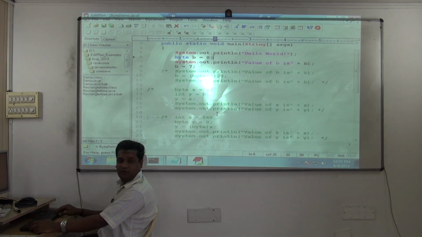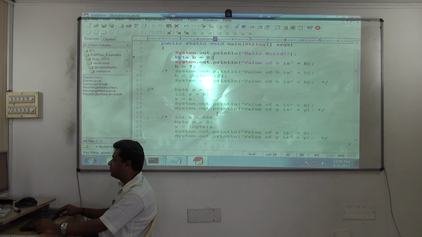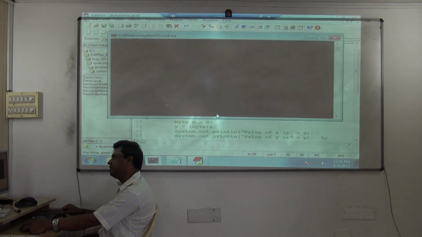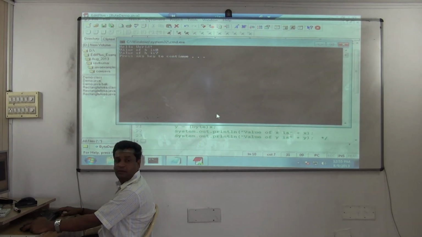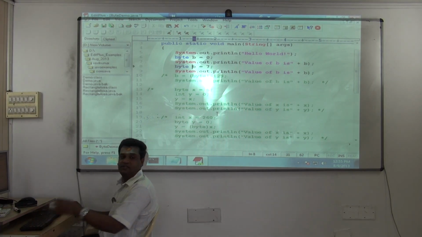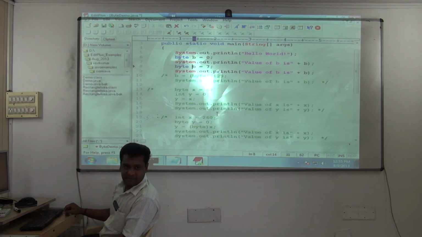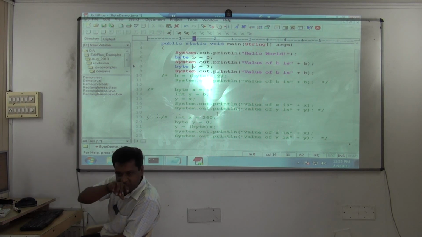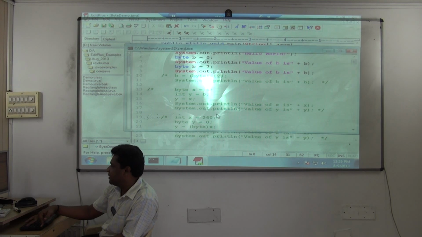I have said byte b is equal to 0 first, then I am saying b is equal to 7. Fine, if I compile, it will work, no issues. But at the same time, if I try to write byte b is equal to 7, what happens? This is your question, and these are very common mistakes. Such silly ones. See this, control 1, error.